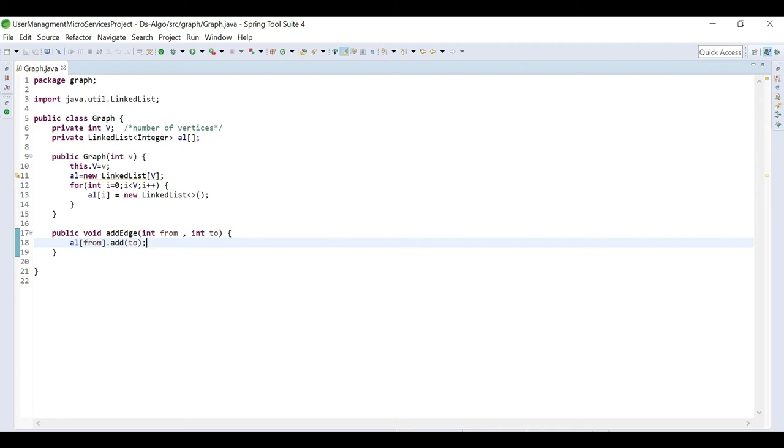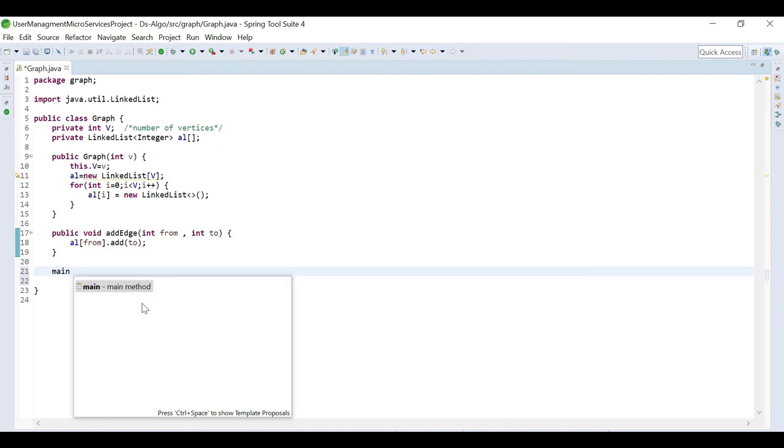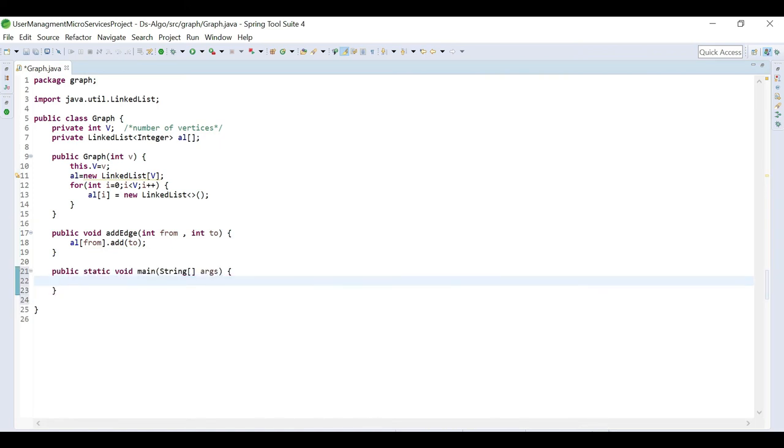Now the graph structure is ready. I will define a main method here, and I can initialize the graph with new Graph.